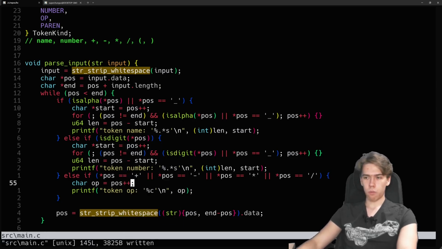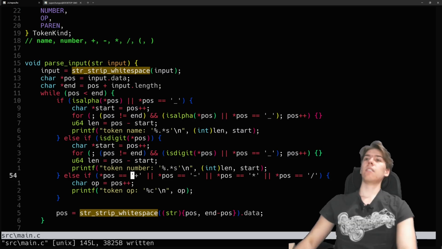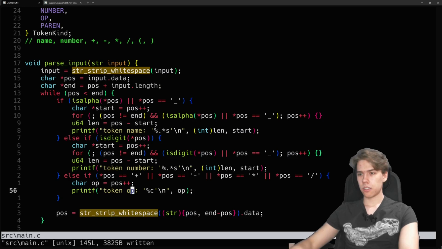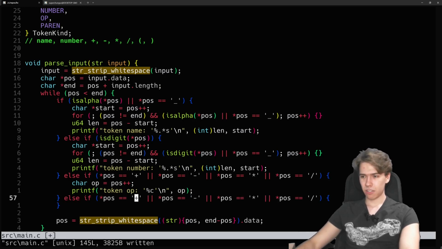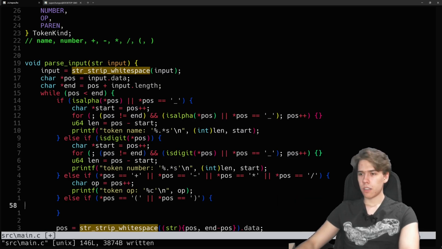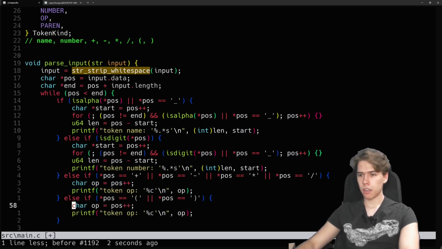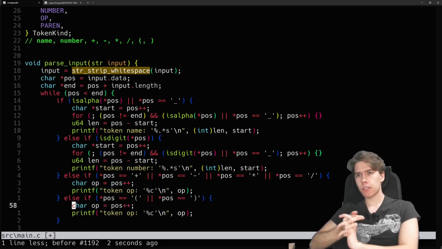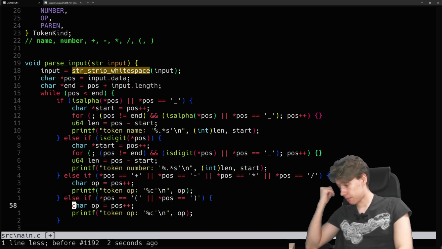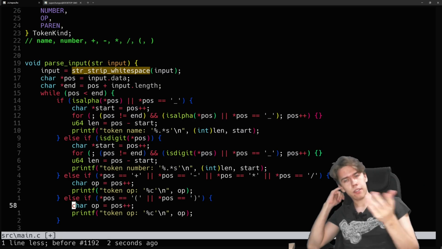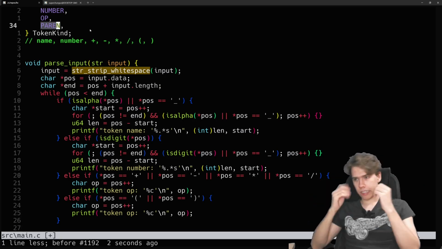Great. Now, what else? The last kind of token is a paren. So, well, it's sort of the same as operators, just you check for different cases, right? So, same as here. The question is whether I'd want to distinguish between opening bracket or paren and closing bracket.